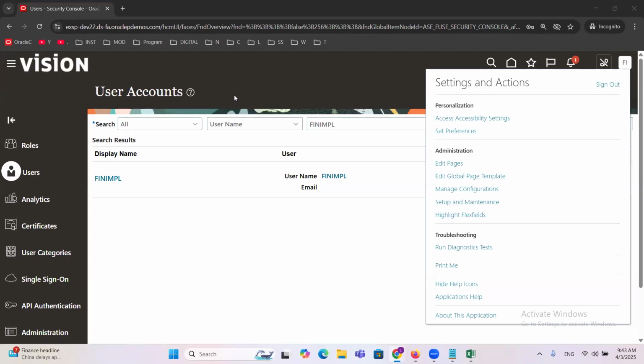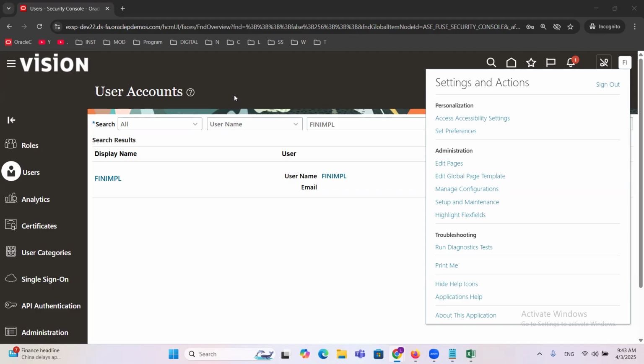In EBS, R12 or 11i, you have an application-specific main menu, and within that you have functions related to setups and to recording transactions. Everything is clubbed together.